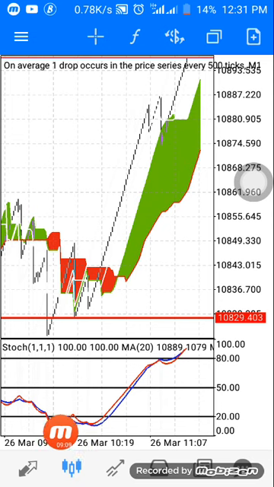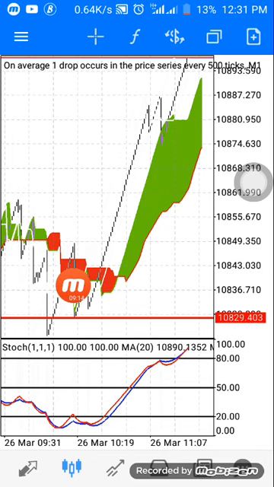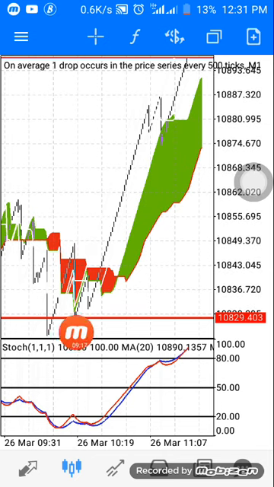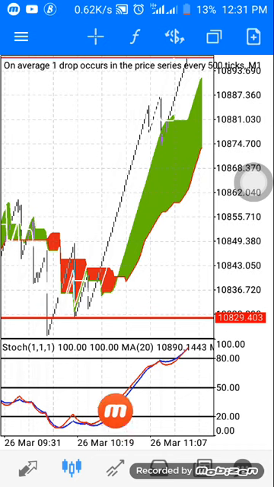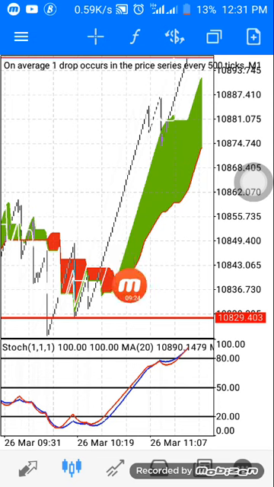I can see here there is a cross here, but because this thing did not turn to green, we can't enter there. Now a spike happened, and you see that from here it crossed above level 20, and the market also turns to green. So guys, our entry is sure. We enter the market right here and ride it on.